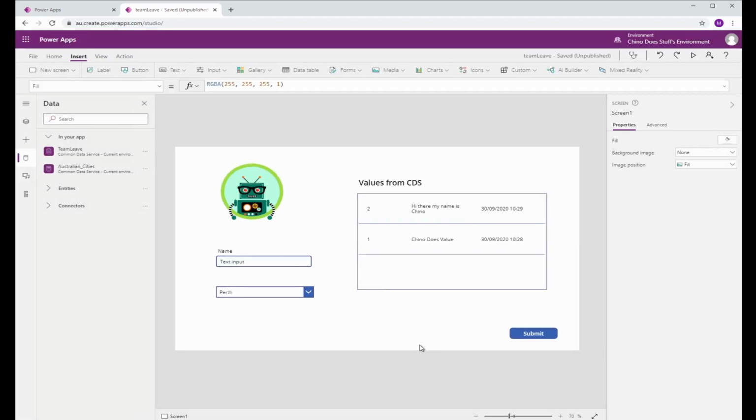Now, you might have noticed something happen as soon as I connected that to the external data. It populated the dropdown, but it also selected the value in the dropdown to be the first item coming from the external data. Typically, you would like to have either a blank entry or maybe a default entry being something other than the value that you're going to select in the dropdown. So in my example with Australian cities, I would probably like to either have the first item showing or the default value for that dropdown as being blank, or maybe, you know, I usually like setting it to something like select dot dot dot.